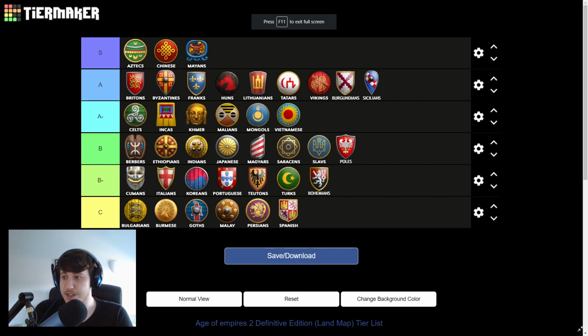So you do have options, especially once you get to the later stages of the game, but in early to mid-game, you are most likely going to be on the defensive, and I have seen several Burgundians players just kind of get punished by strong aggressive civilizations. So great civ. Not quite perfect, of course.